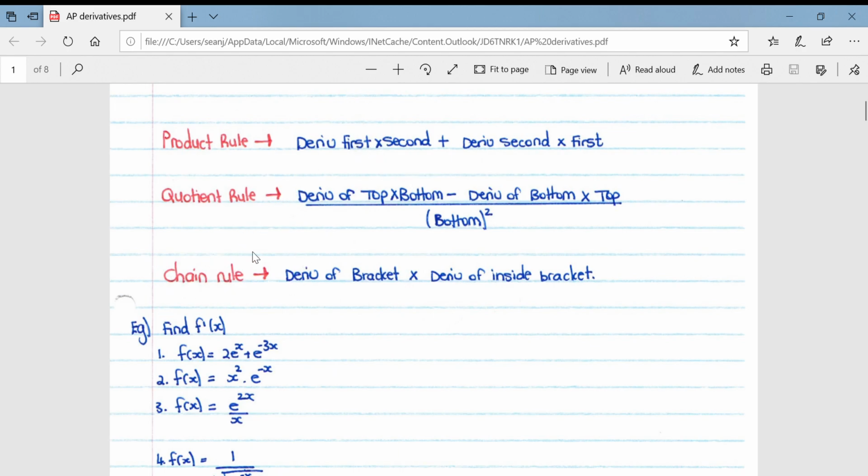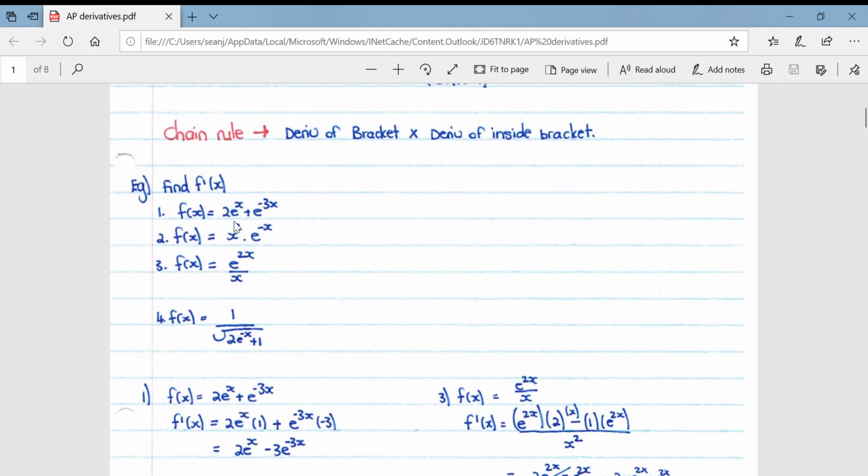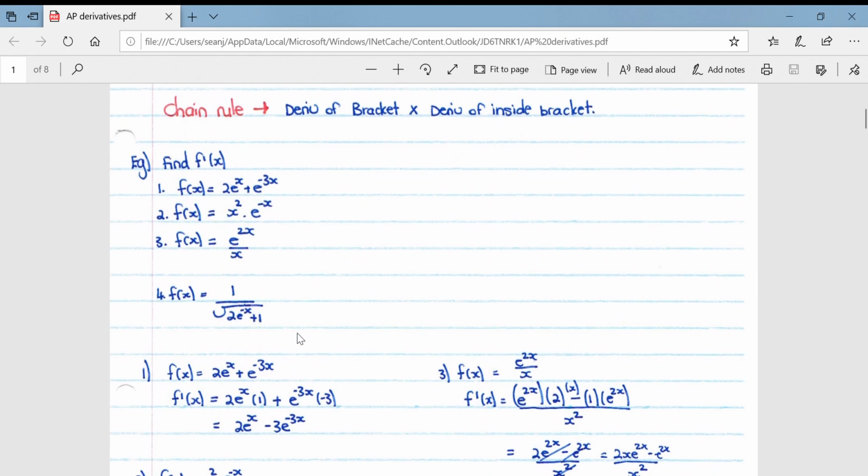Just a side note, what they often do is they incorporate this chain rule into the quotient and product rules in some of the harder examples, and they're most likely the examples that you'll find in a test or exam. So we'll just go through some examples to illustrate some of the rules. And please note that these examples also focus on e, which is another part of the AP syllabus. So we just try to combine deriving and e into one section.